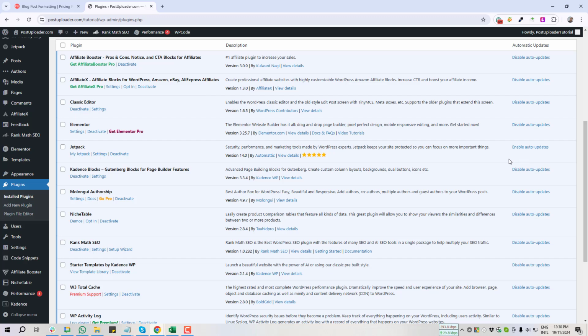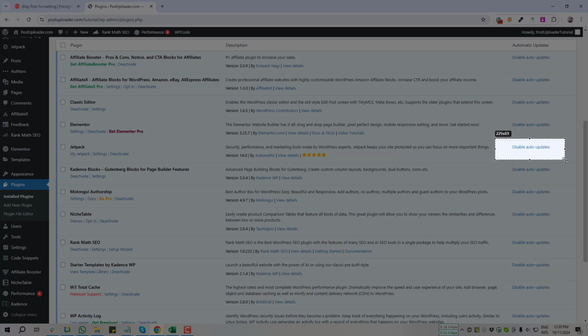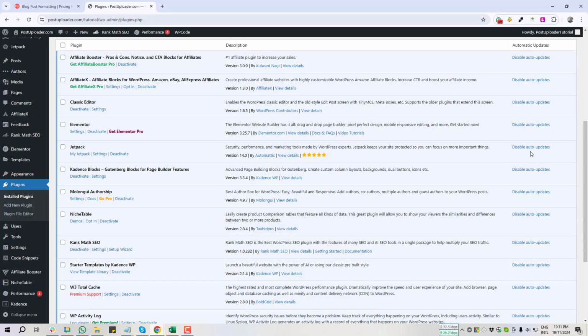And it's a good feature, when a plugin owner finds any bug or any security problem, or even if they want to give another new feature with this plugin, at that time they give an update. So if you enable auto update, then your plugin will update automatically. You don't need to do it manually. Even if, for example, you are not logging into your website for a month, all of your plugins will be up to date and your website will not be broken or something like this. So after enabling auto update, you will get an option to disable auto updates. That means auto updates are already enabled.